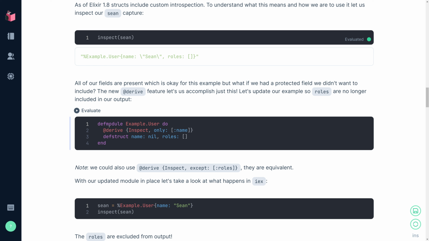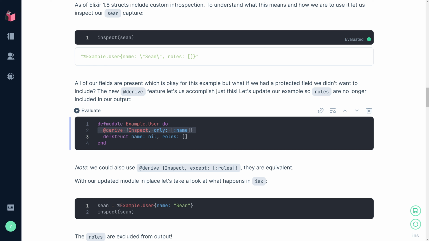So this is about the fact that we can tell with the derive module attribute to not show all keys during an inspect. And the inspect also treats structs a little bit differently than maps, because it will not include the struct key, but it will include the struct name in the output. So it already does some special stuff for structs. Yep. But you can control.